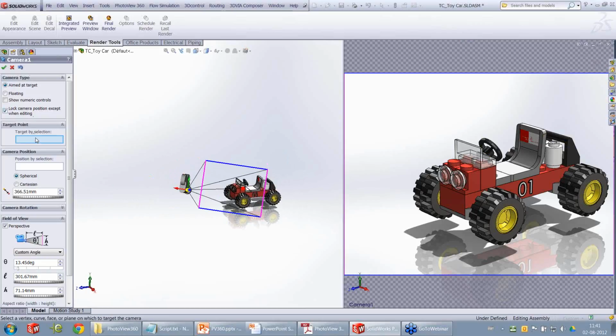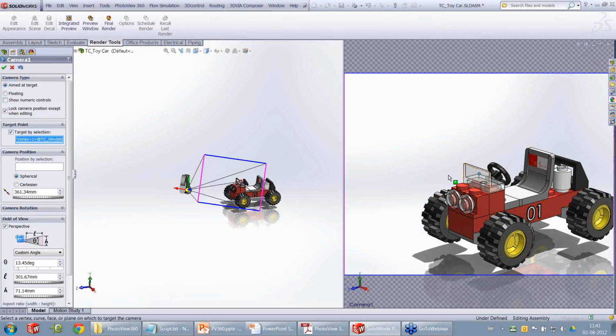What we can do is we can target a particular section of your 3D model. It can be a point, it can be a face, or it can be any geometric entity. So in this case, we'll select this particular point. You can see the point selected here. Yeah, let's keep this.